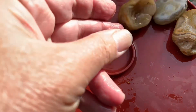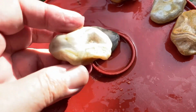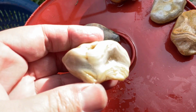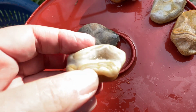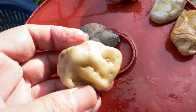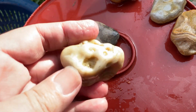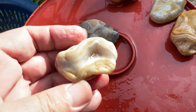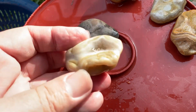Number 2, we got a little whitey for number 2. It's whited, but I don't know. It's got a lot of pattern. It's light, but the inside almost looks like a smoky. But that is crazy. That thing has just got so much light pattern on it. I don't know if it's going to show up. Probably ain't going to show up on the camera, but I mean, that thing is really cool. But I'm going to go with that for number 2.